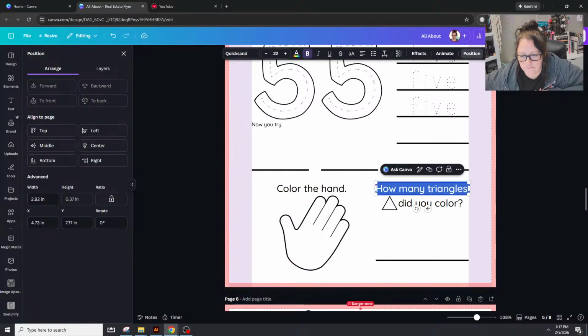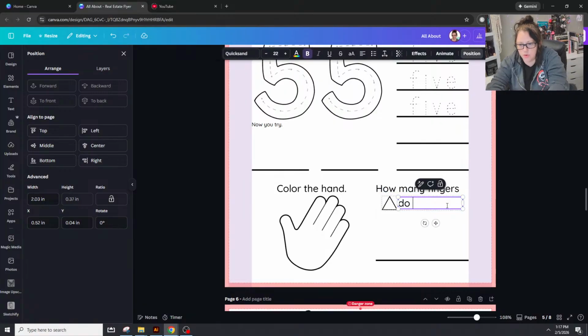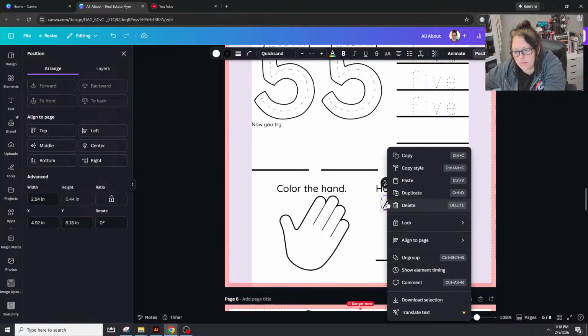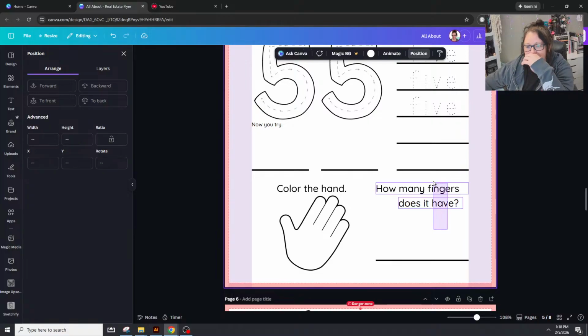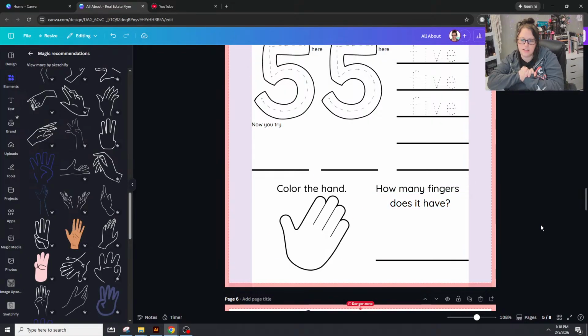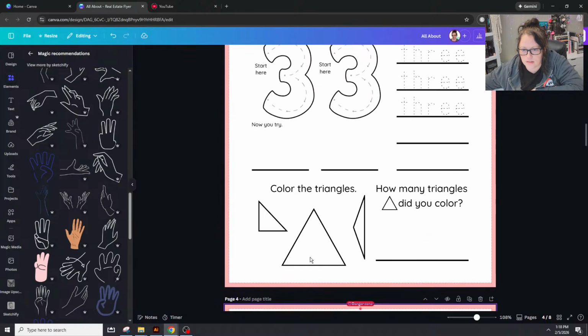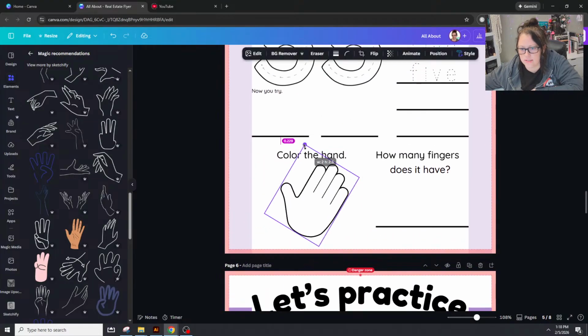How many fingers does it have? I almost want them to color it as their own hand though, but I don't think it matters. Position, center, color the hand. Ah, the hand is so close to that text. Is it like that on the other ones? No, it's not. So, fix that.